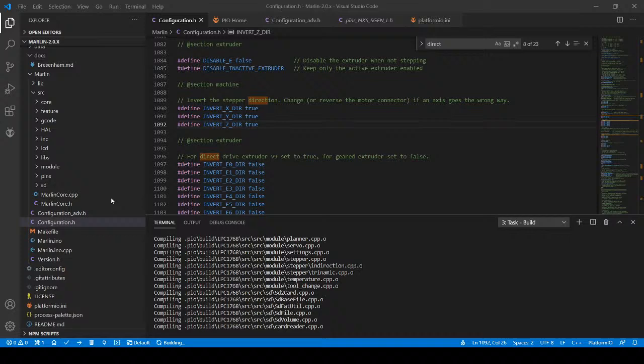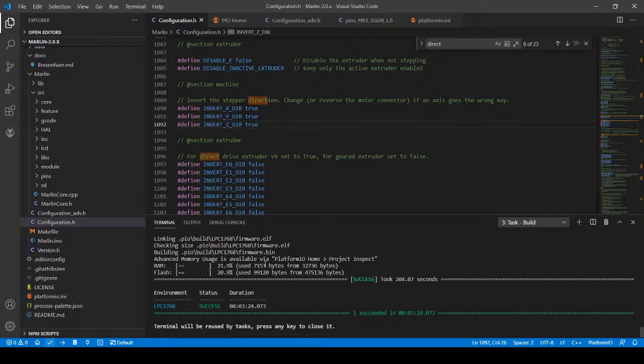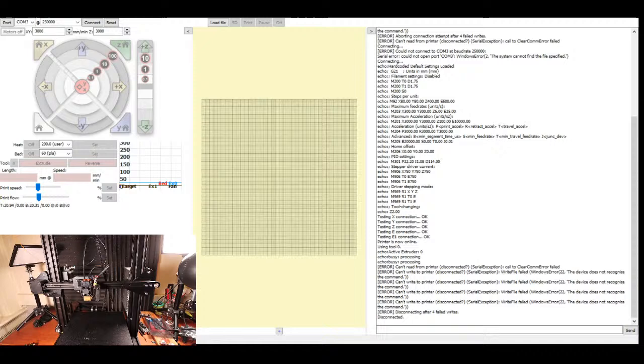So now the compile, I think, is complete. Well, it's almost complete. It's finishing this second. What I'm going to do is power it down for USB and then power it back up. And then I'm going to go back over to Pronterface to test this. So let me get that up. Okay, so I'm back in Pronterface. I'm going to power on the machine. I'm going to connect again.